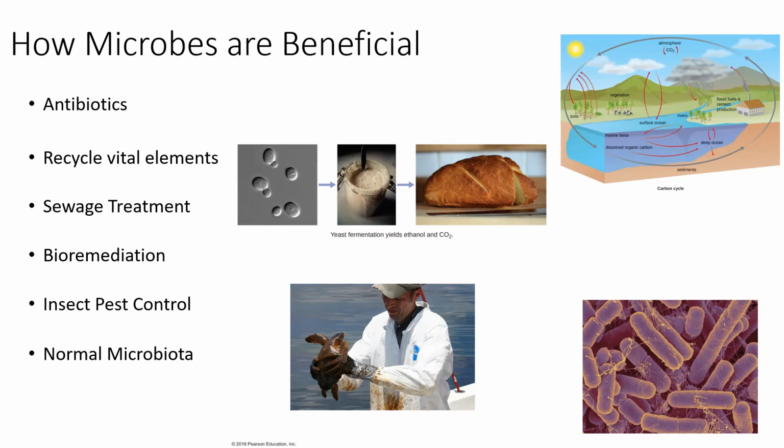When we talked about the different types of microbes, we talked about how some fungi and bacteria are saprophytes, although we typically use saprophytes when we talk about fungus, and how they are decomposers, and they break down dead and decaying organic matter and recycle those nutrients back into the environment, which is very helpful. That has a big role in things like the carbon cycle, the sulfur cycle, and the nitrogen cycle, all of those fun cycles that we need to survive.